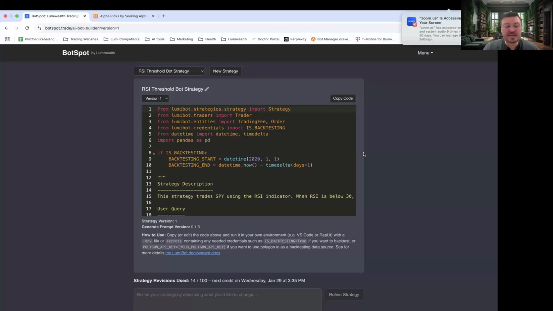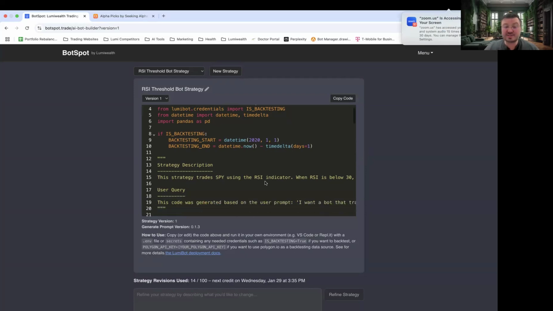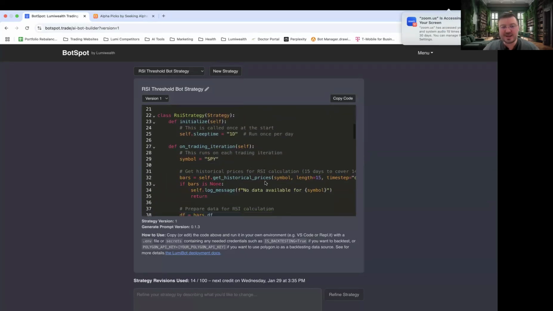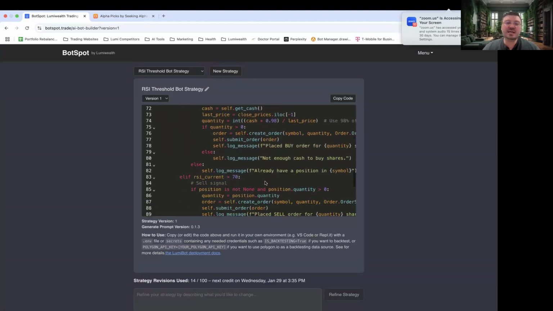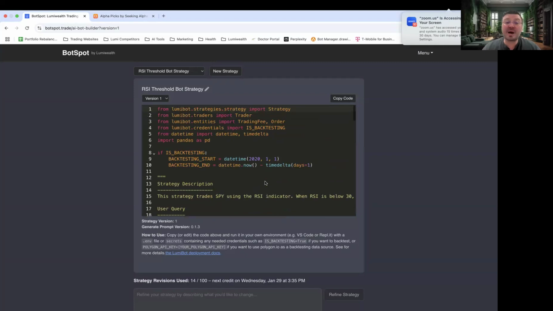But what we did is we basically pre-trained this model. We made our own AI. We gave it a lot of example strategies. We gave it a lot of code to basically teach it to build trading bots very well on the first shot. So here's that bot that I created. Took about 60 seconds. Normally, if you guys have ever seen me create bots, this is something that would take maybe an hour, 2 hours to build. Now it's taking 60 seconds.